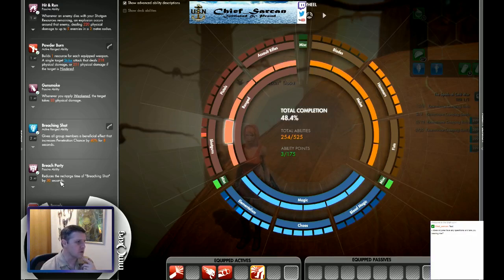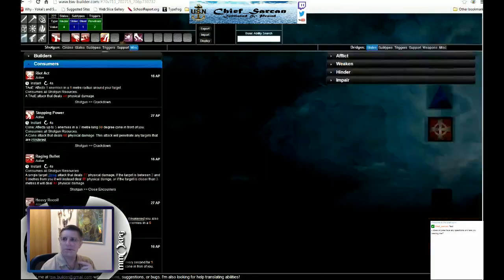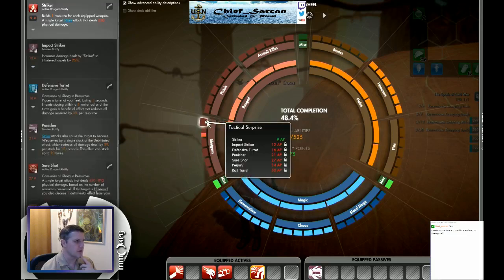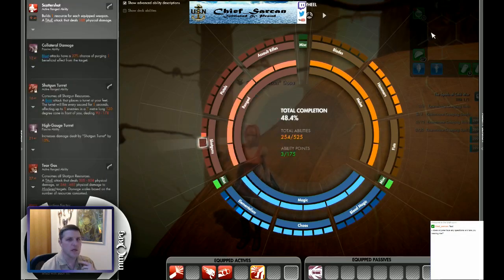So we're going to look at here: reduce the charge of breach shot, hit and run, powder burn. Nope. Let's go back over here. Okay, starting out, that's a good one to have, so we'll throw that on there because that's extra damage from shotgun abilities. What else did we pick? Let's see, beanbag rounds and pin down. Oh, those aren't from up here. Those are from out here. Okay. Anyway, so that's the basic concept, is we'll start filling up the hotbar.